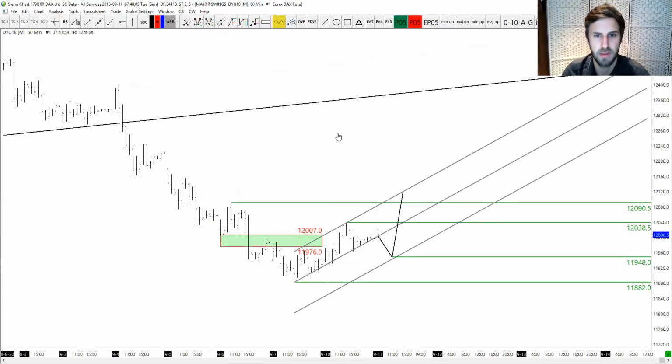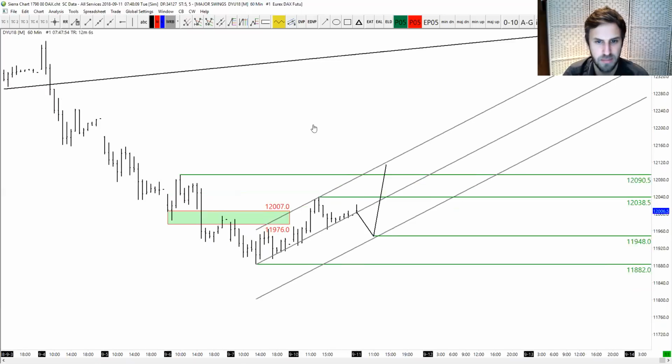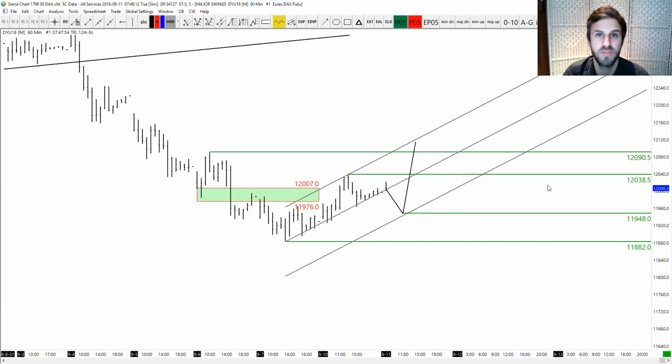Now, we're looking at the moment on the 60-minute chart, and the idea that I've got here is that we are going to do one of two things probably today. We're either going to take out the 12,038 high, which was the high from yesterday, up towards the 12,090 level, which is the current trend-defining lower high, or we're going to break below this upsloping low-to-low trend line, which is the central of the three lines here, and head back down towards potential support.